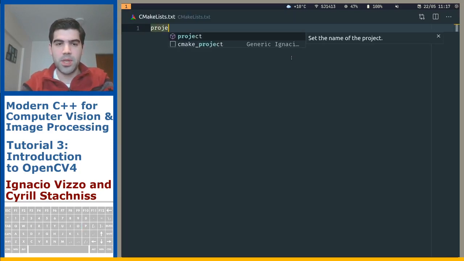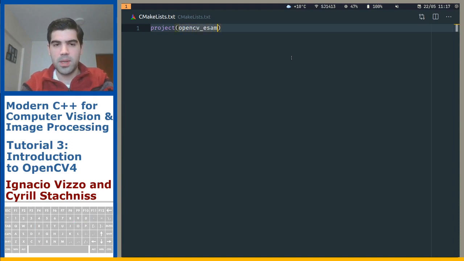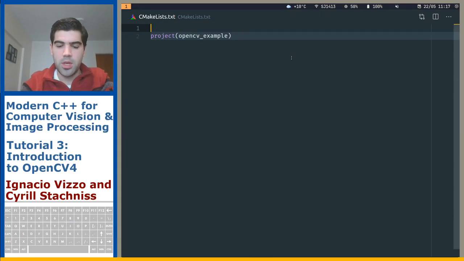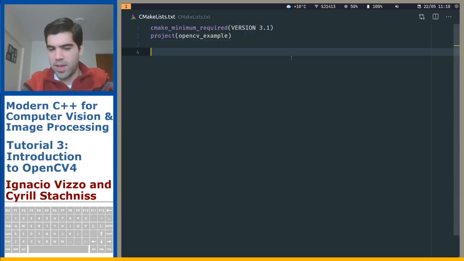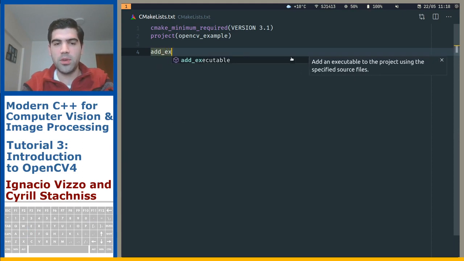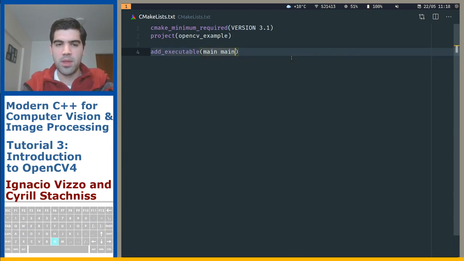Okay, project, OpenCV example. And then CMake minimum required version is version 3.1, let's say. For now, let's do a hello world example. So add executable, main, main.cpp.